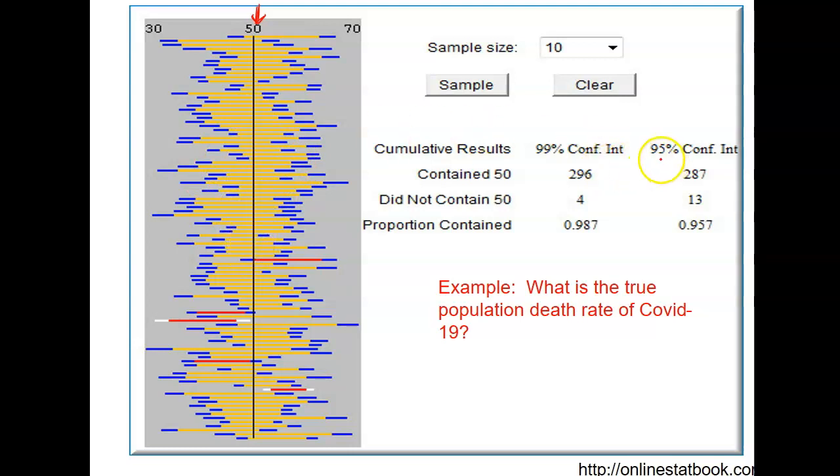So if we drop down to a 95% confidence interval, that's the yellow line. You can see that those lines are shorter because it's a smaller level of confidence. In order to have a larger confidence level, you're going to have a larger interval. A smaller confidence level, you're going to have a smaller interval. You also notice that there are more intervals that miss and do not capture the value we're trying to estimate. We've got one here, here, here, here, and also here that don't capture that value.